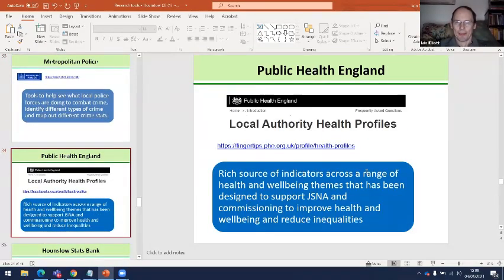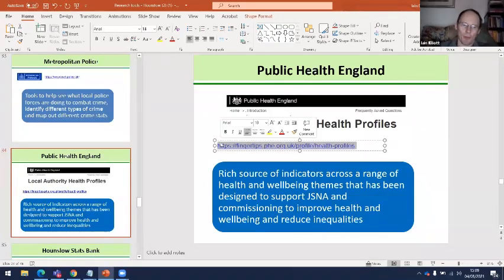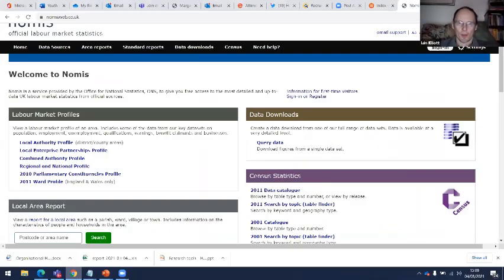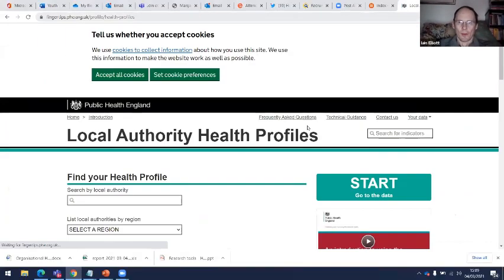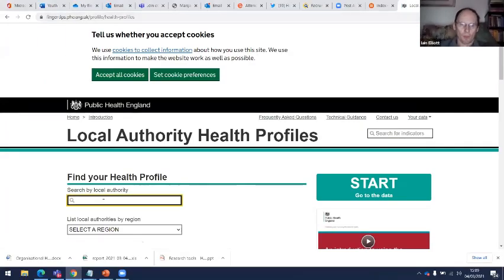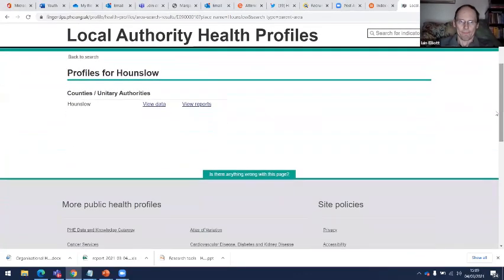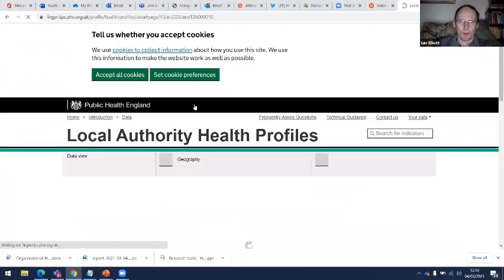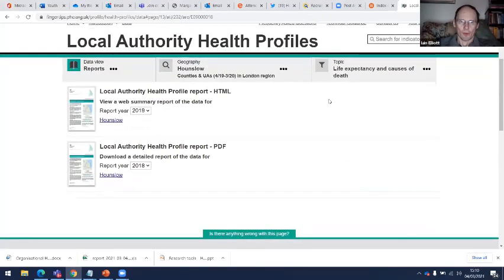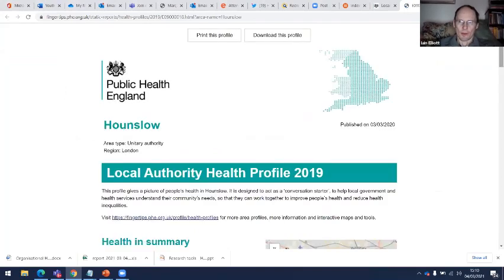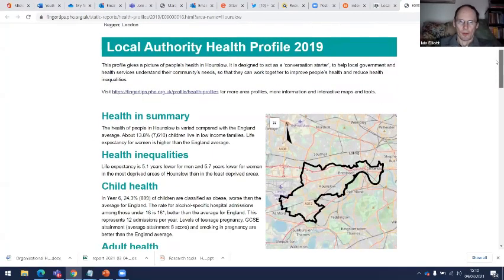Public Health England, you can access these area profiles. So, for example, just type in Hounslow. You can see a report. It was last updated in 2019.